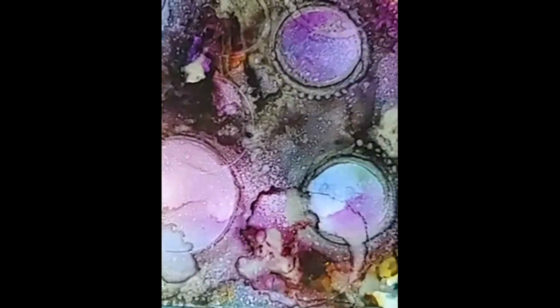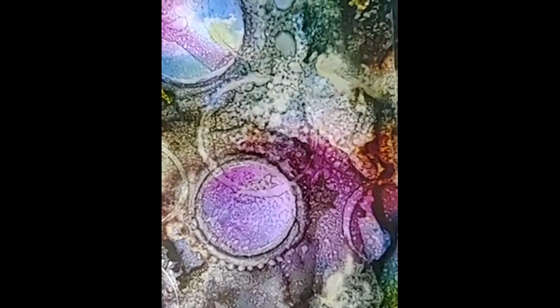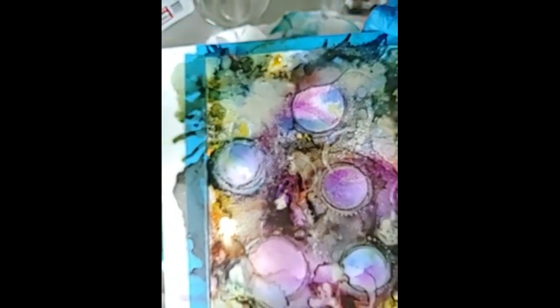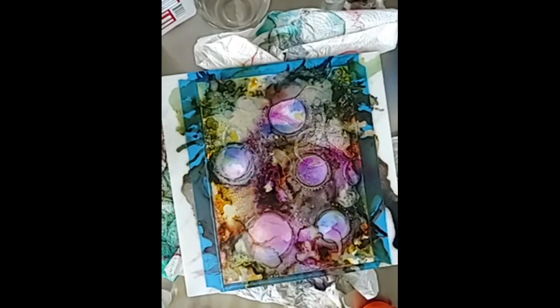Oh, look at that sheen. That's silver. Here's a close-up. You see all those imprints, the circles. I haven't decided yet if I'm going to come back and maybe highlight them with a Posca paint pen or leave as is. There's those dots with the dental pick. Sometimes I can overdo it with the Posca because I'm not sure what I want to highlight. So I may just leave it like that and come back and just embellish with some Swarovski crystals.